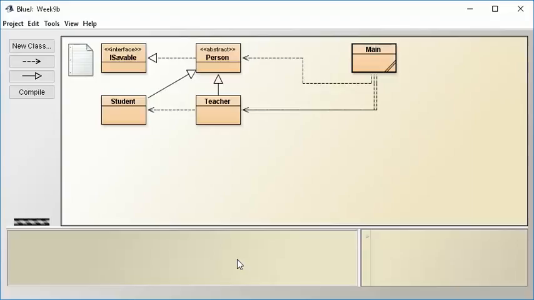So think carefully about each of those behaviors, and if you come up with behaviors that don't make sense to go in that hierarchy, then you can make another interface, and person could implement an additional interface, or any other subclasses could, if that made sense. But that's a quick look at how interfaces work, and the fact that really it's just a set of contracts that say, hey, as long as you implement these things, I'll be able to do some neat stuff with you from the outside. You won't even be aware of all the magic. As long as you do these things, I'll be able to use you in a really neat way. So that is a quick look at what interfaces bring to the party.